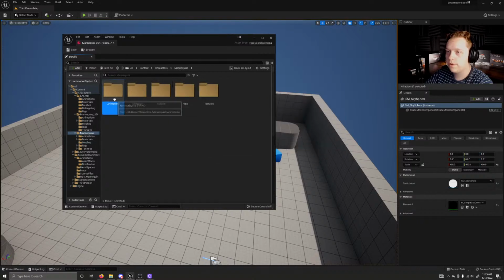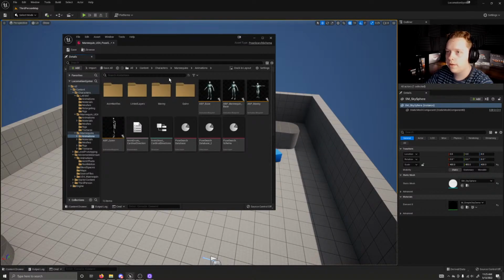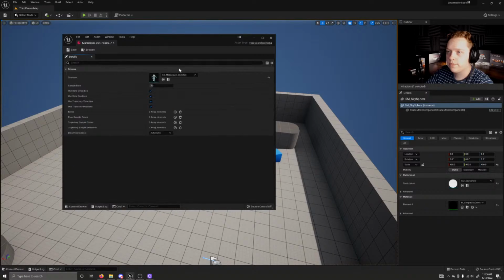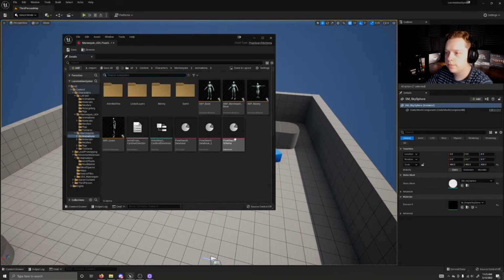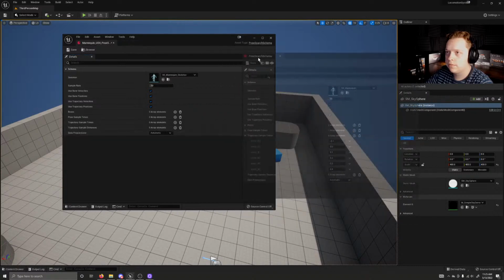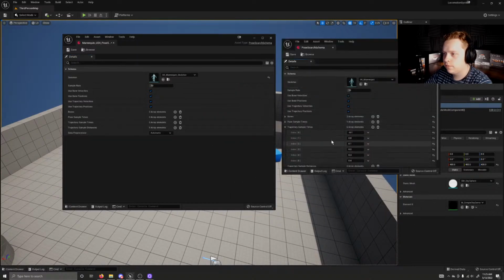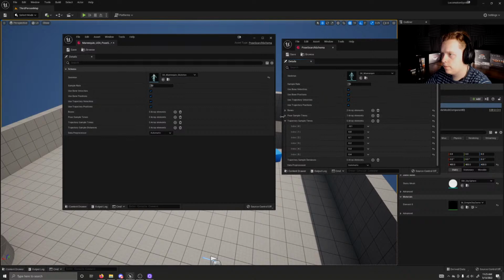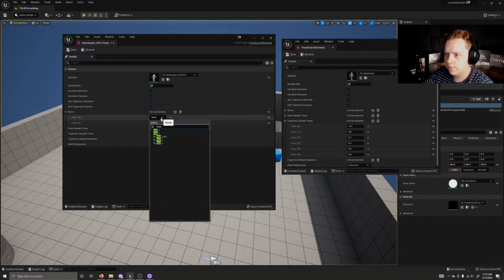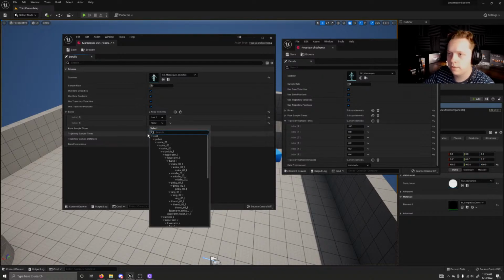Wrong folder. So we're going to track the left foot and the right foot.